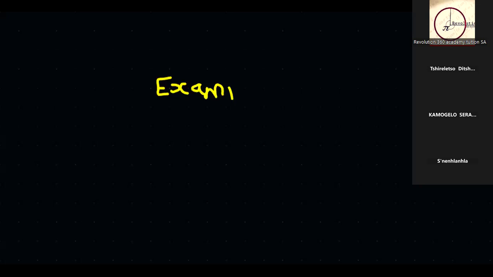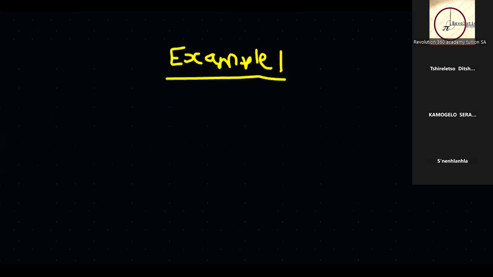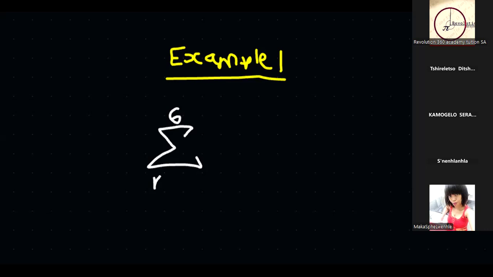So we're gonna take this as example number one. I've just taught you to say if they give you this sign, sigma notation, I'm only gonna do one example for this because we did it yesterday. We haven't done the corrections, but I believe most of you understood basically what I was teaching. And if you didn't, please write that yesterday's work. So R is equal to 1, and then this one.